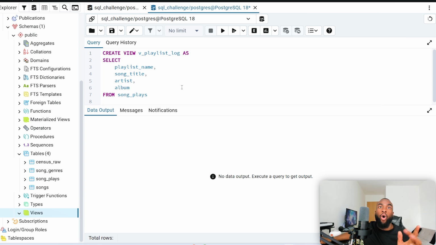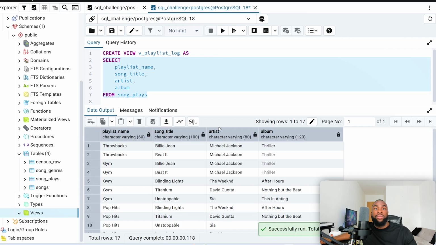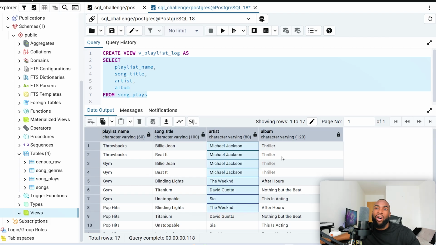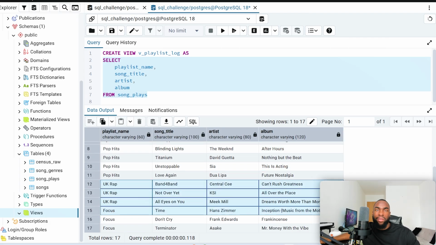Before I run the whole thing, I'm going to show you what query this view is going to run. So let's run the select query only. You can see we have all sorts of playlists and the songs inside the playlist, the artist that made them, and the albums each song belongs in.